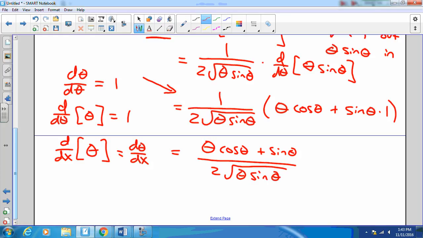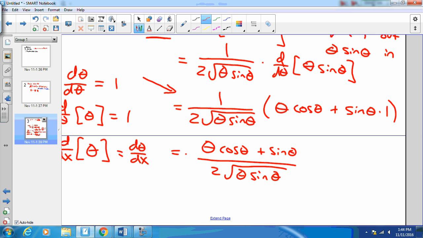You can stop at any point where the calculus is done, if you need to. One of the things, however, that you should be doing is checking your answers. And so when you check in the back of the book, you're going to see it written like this. And so you want to be able to take your answers and put them into this form.